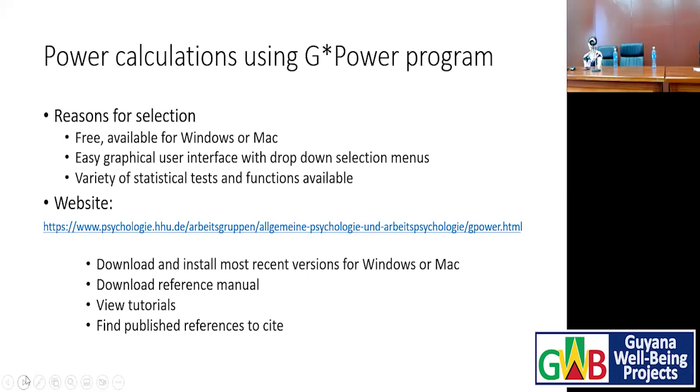It has a pretty good variety of statistical tests and functions available, I think, compared to some of the other packages. And also personally, I tend to favor it and use it a lot for the things that it can do. So it's natural that I would share that. On this website, as I mentioned, you can download and install the most recent versions of this program, and you can also find the reference manual there. They have some tutorials and published references if you want to cite the program.